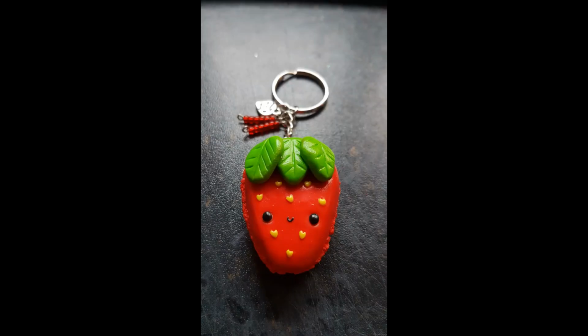So here we go. So now I can take a jump ring and take these and just add them on. And then here we have our finished keyring.